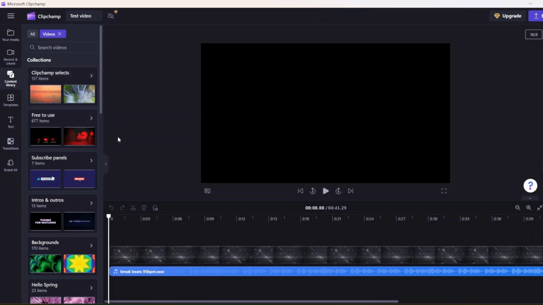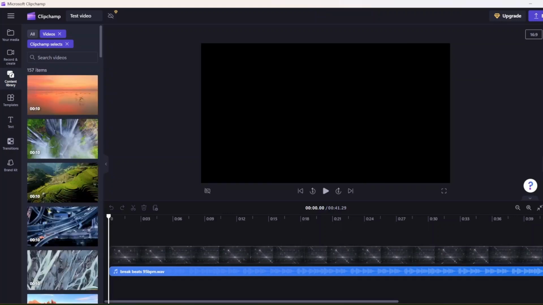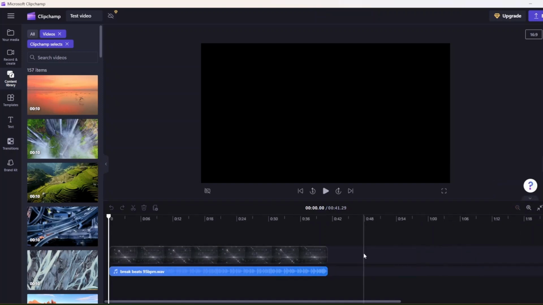It doesn't matter. First things first, we have to zoom out, and that's very important. So before we choose this one, I'm going to go ahead and zoom out, right over here. You're going to be doing a lot of zooming in and zooming out when you're editing video, so if you've got a gaming mouse, you may want to set that to the buttons. Then you just tack that onto the end of the video that we already have.